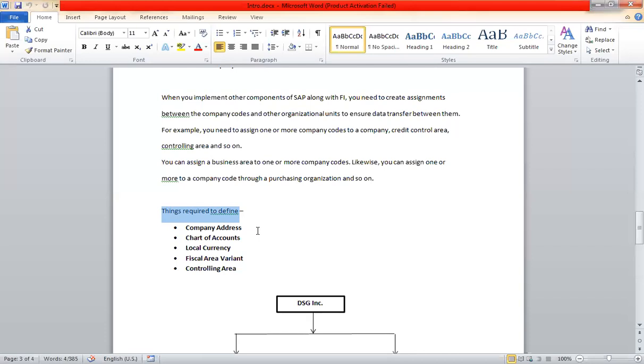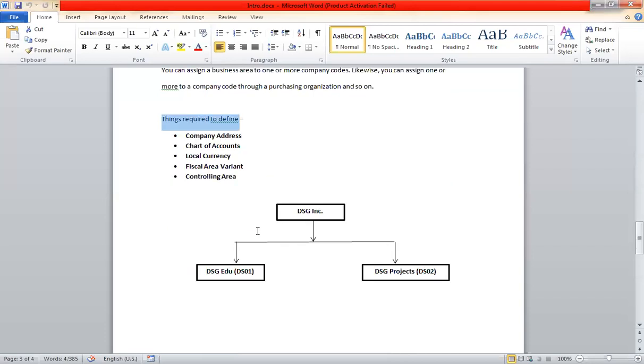You don't have to do the same thing again and again. For example, I have a business area called DSG Incorporated. Under that, I am creating one DSG Edu, giving a company code DS01, and another company code DS Projects, having code DS02.